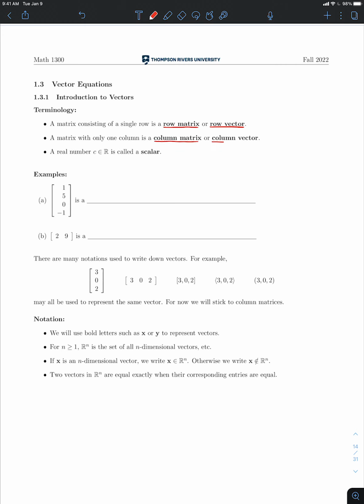There's no real difference between row vectors and column vectors other than the way that they're written down. One point of view would just be that a vector is a vector no matter how you represent it, but there are some situations where it's convenient to represent them as columns and other cases where it's convenient to represent them as rows. But for the moment, we're going to stick to mostly representing them as columns, and I'll talk more about that in a moment.